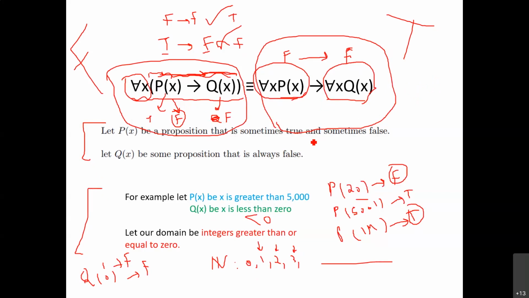Can we use the truth tables with quantifiers? I'm not sure, but I don't think so. Because before, when you only had P, Q, R, P can only be true or false. But here with P of X, it can be true or false, but depending on X. And what could X be? It could be infinitely many possibilities. So I'm not quite sure, but maybe ask your professor. That's a good question. Probably not.